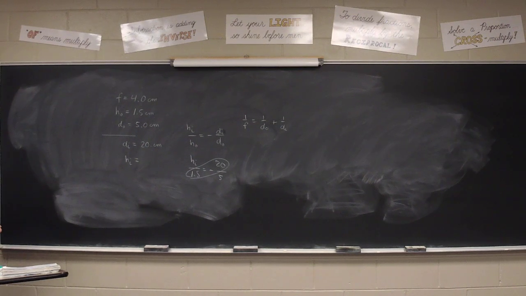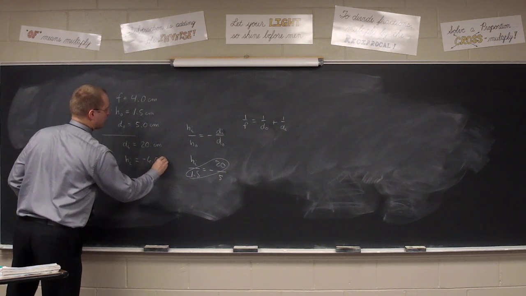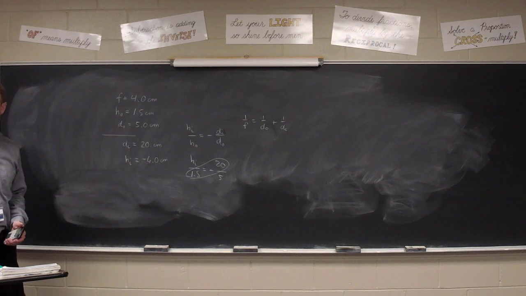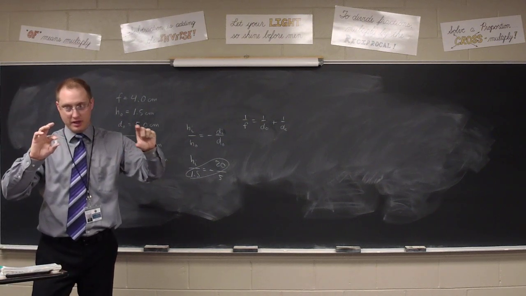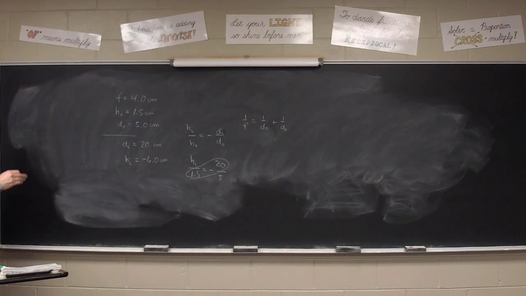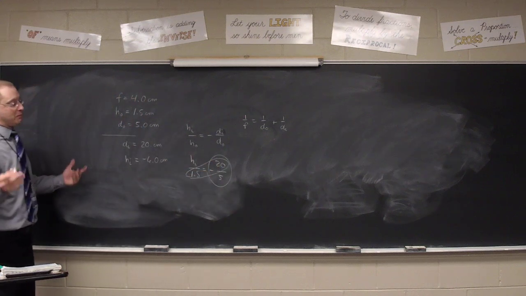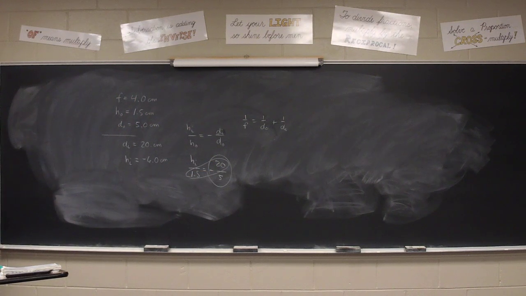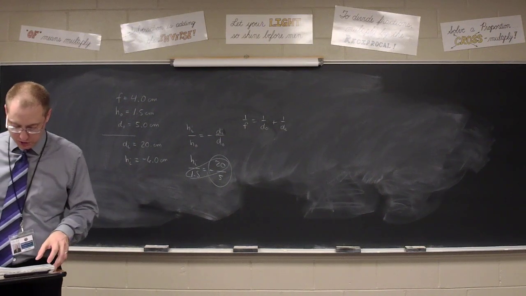How big will the image be? Negative 6.0 centimeters. So my little piece of chalk that's this big, when you look at the image, would be about that big. So it'd be a very much enlarged image. So enlarged, it's inverted, it's real, all of those things. If we wanted to find the magnification, I would just look right here. What would the magnification be if it had asked? Negative 4, that ratio there. Questions on that?